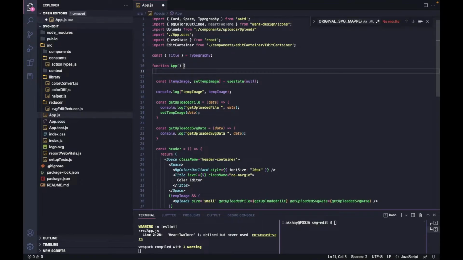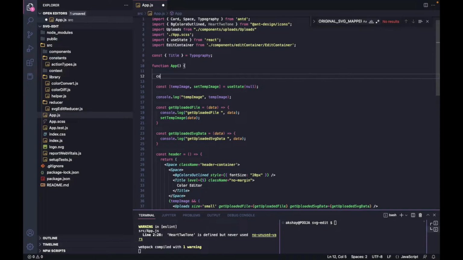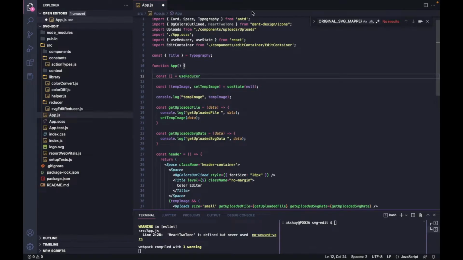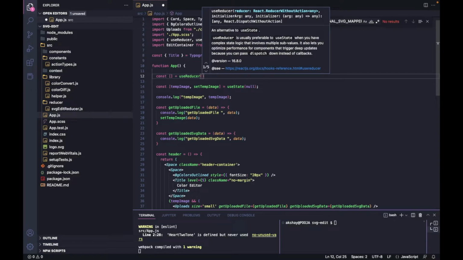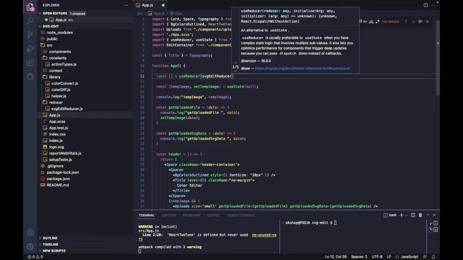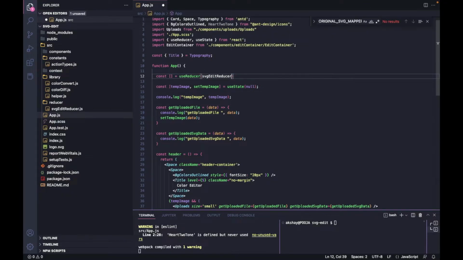So what we can do here in the app.js, we can write const, we can use useReducer from React, and here we can pass SVG edit reducer, which we just now created. I don't know why it's not giving suggestions, but we can see.